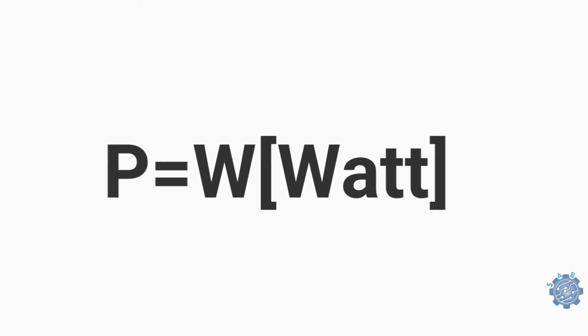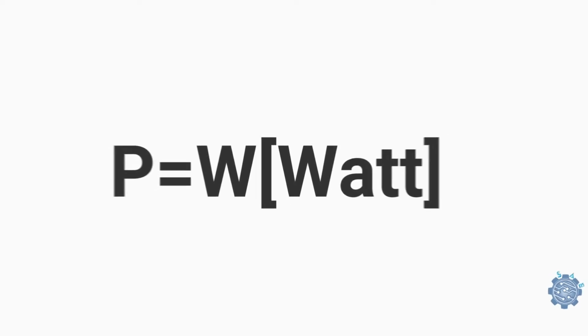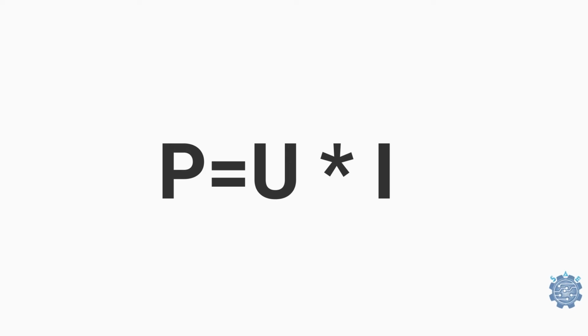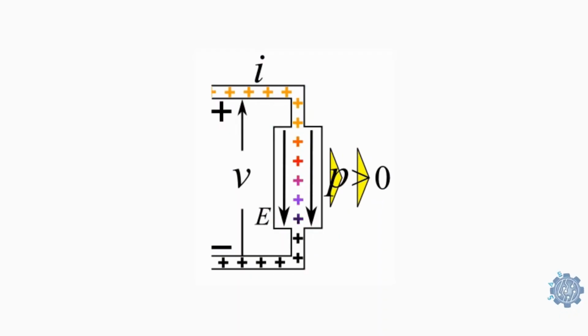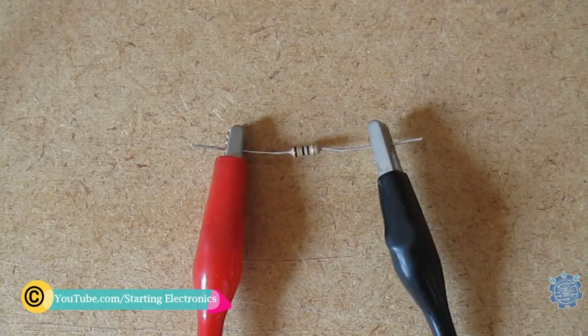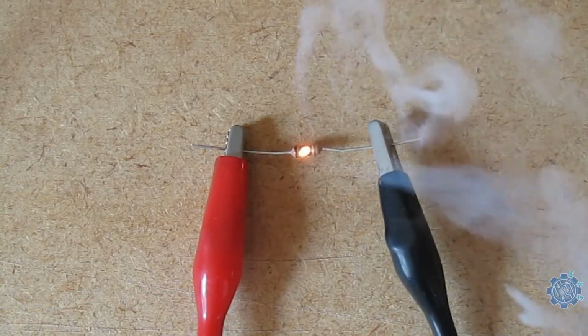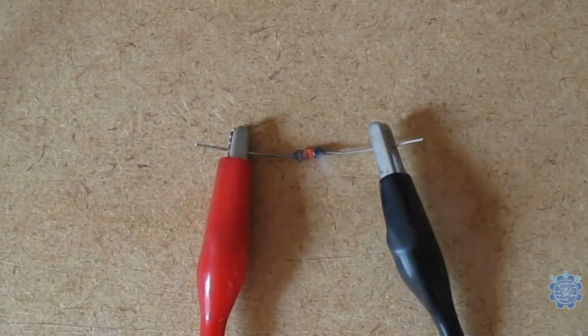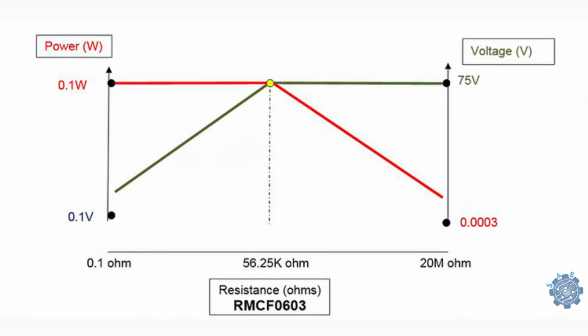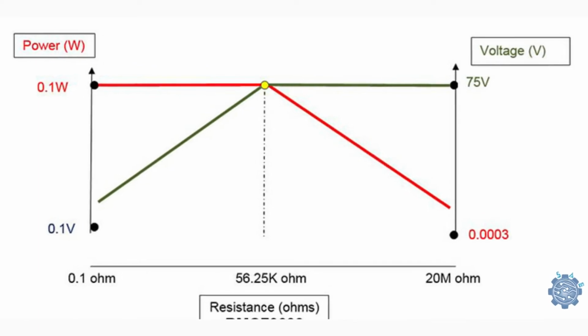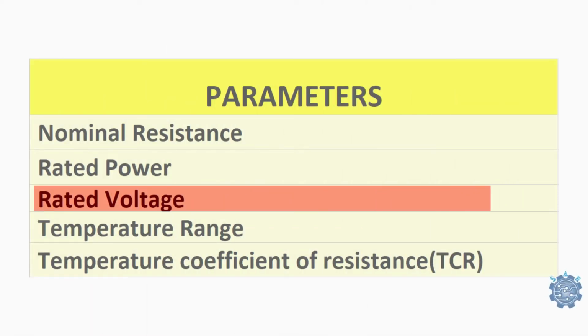The power is measured in watts, and to keep it simple, it depends on the voltage and the current over the resistor. When the electrical current flows through the resistor, the energy from the moving charge that is blocked by the resistor is transferred in the body of the resistor in the form of heat. If the power is big enough, the energy converted to heat might exceed the capacity of the resistor to dissipate the heat, therefore it will heat up to the point where it will get destroyed. Similar to how the resistor can withstand a limited power, there is also a limited voltage, that is the rated voltage.